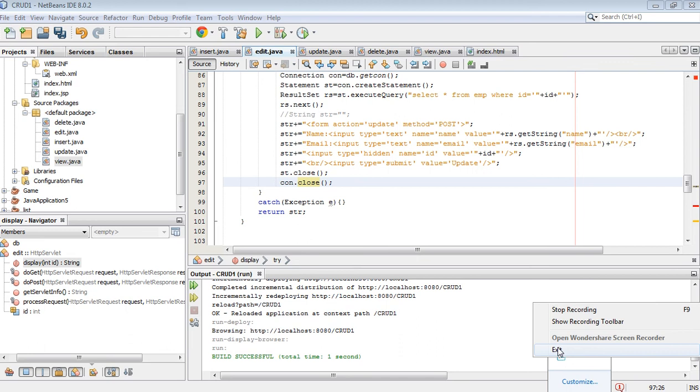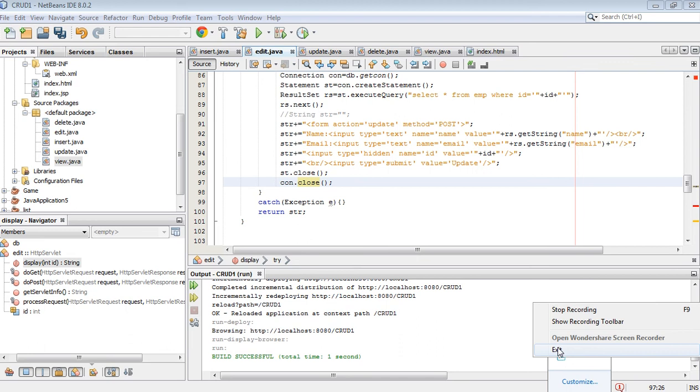Submit this form. Value is equal to update. Value is equal to update, and we should close this, and we have another hidden value. We should pass the hidden value to update servlet.